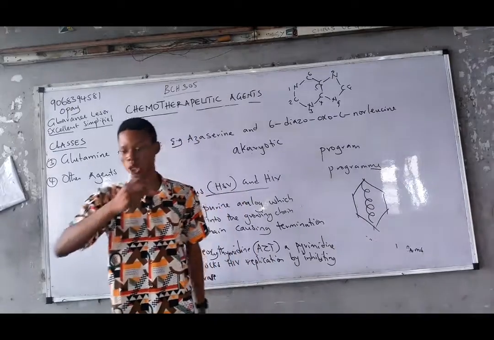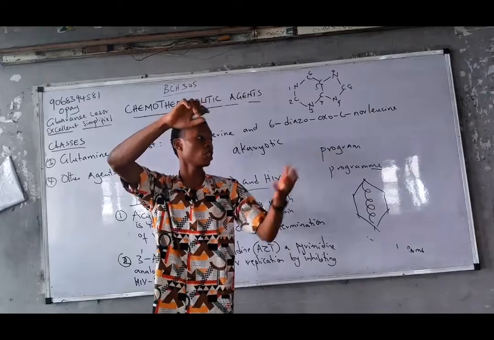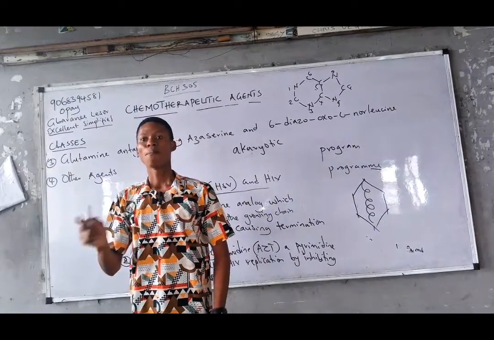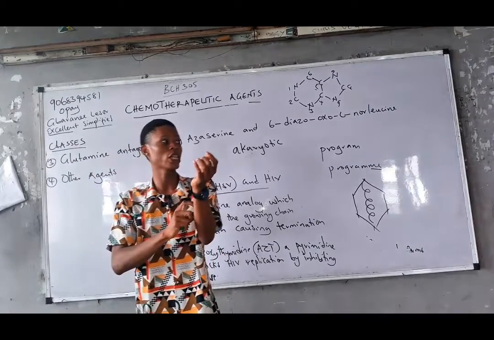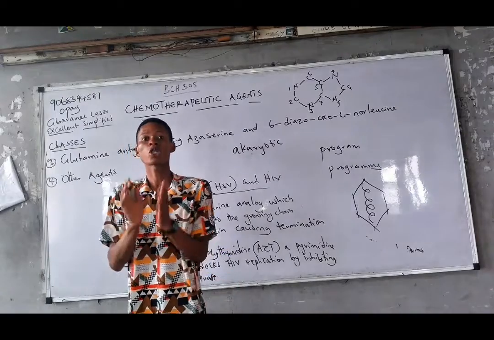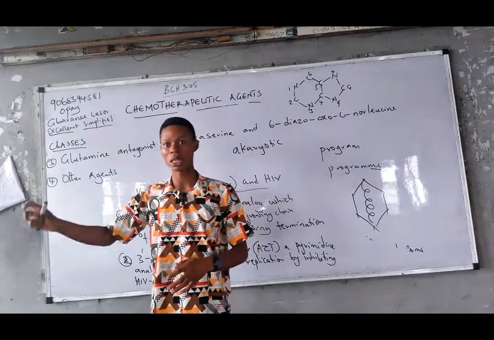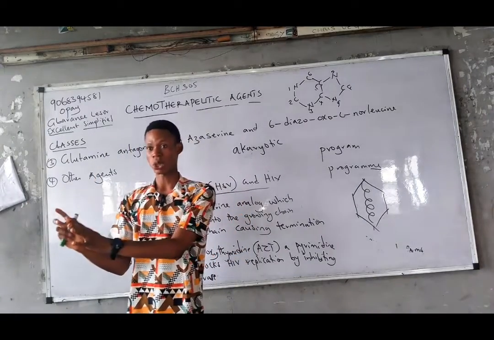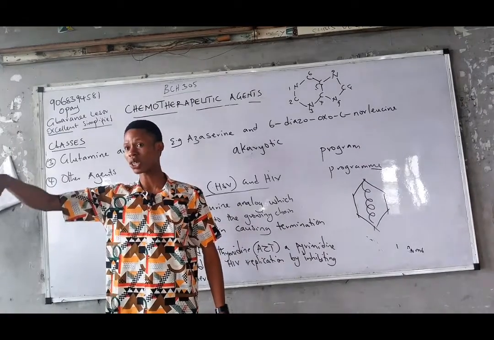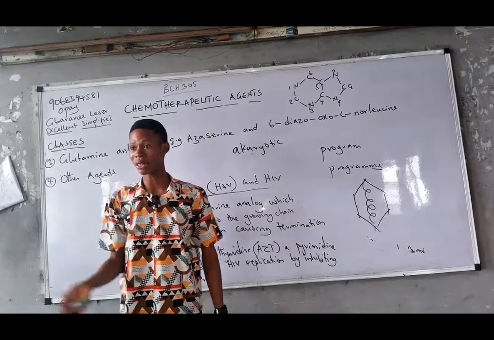If you remove a virus and put it on this floor, in fact, it can be crystallized and put in a container. It can stay there hundreds of years as a non-living thing. But any day it comes in contact with a living cell, it will start to multiply again. So on its own, it's not a living thing. It's only living when it comes in contact with a living cell. So now the person has HIV, and you want to kill the virus, something that is not living. How do you kill it? The only thing you can do is to kill the cells around it, right?